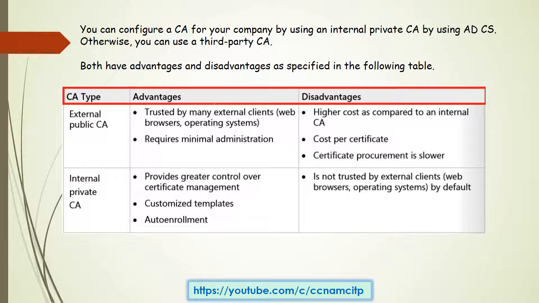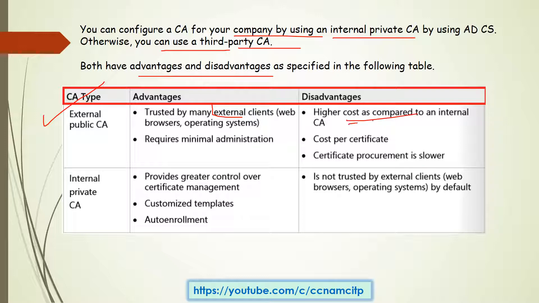You can configure a certificate authority for your company using an internal private certificate service, or you can use a third-party certificate authority. Both have advantages and disadvantages. The first advantage of an external public certificate authority is that it is tested by many clients — web browsers and operating systems. The second advantage is that it requires minimal administration; you don't need to configure or manage it — you just ask certain vendors to provide certificates as per your requirement. The disadvantage is that it is highly costly — you pay per certificate and need to purchase repeatedly.